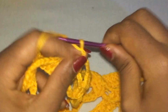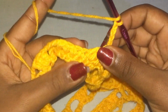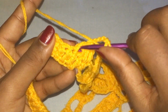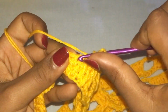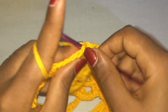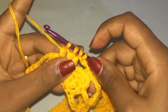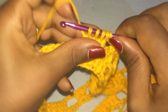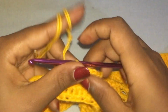and then you're going to chain up 5, yarn over, start your first double crochet in that very stitch where this one is, and pull up a loop, pull through 2, yarn over again, insert your hook, pull through 2, insert your hook again, and then you have 4 loops on your hook, yarn over, insert your hook, pull up a loop, pull through 2, and then you'll have 5 left on your hook and pull through all 5 loops.